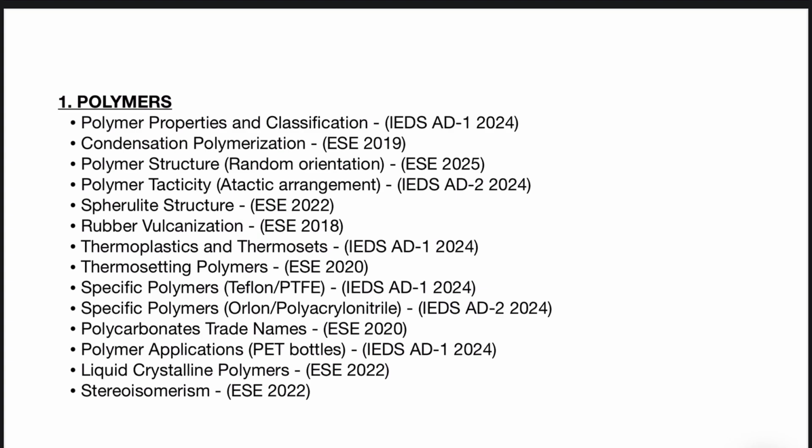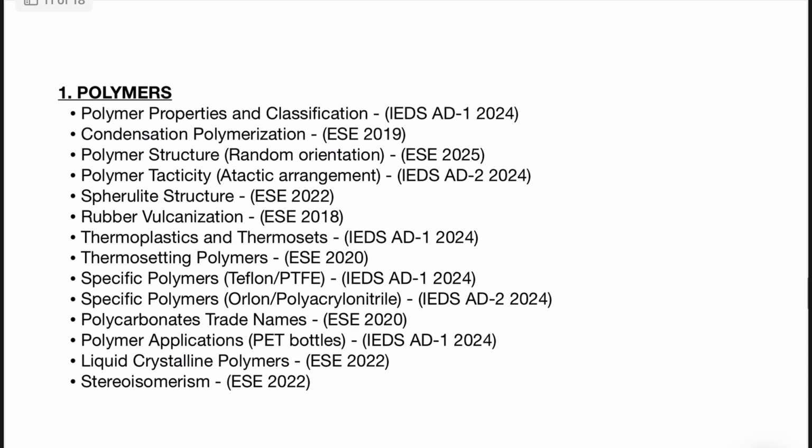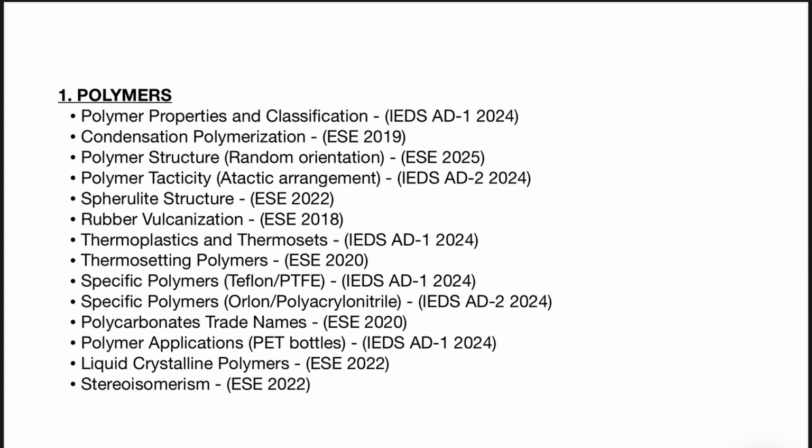In my analysis, I came to a conclusion that around 14 questions, if I'm correct, were asked from the polymers chapter. Here I have given the subtopic and the respective year where the question was asked. If I further classify it, the first topic you must focus on in the polymers chapter is, obviously, the properties and classification. Polymers are classified based on the process of their preparation, their structure, their applications, etc. So first, try to learn about their properties and classification, and the next important topic would be the types of polymerization. We have addition polymerization, and then we have condensation polymerization.